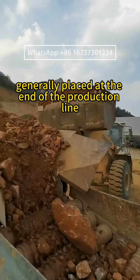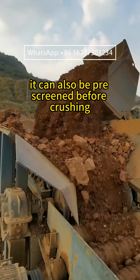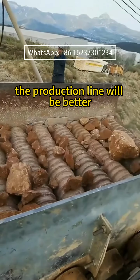Generally placed at the end of the production line, it can also be pre-screened before crushing so that the quality of the aggregate and sand produced by the production line will be better.